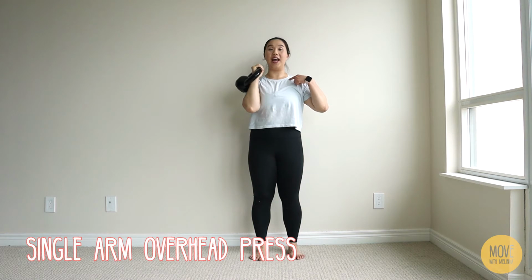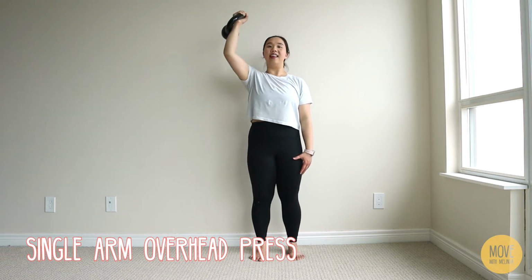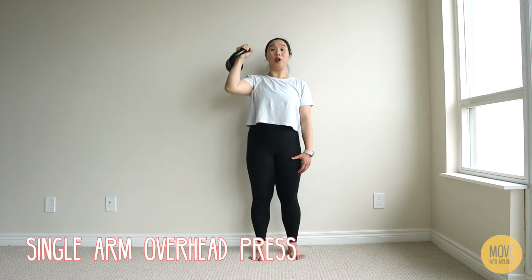So from collarbone height, all the way up to the ceiling, and then lower back down. Press up to the ceiling, and then lower down, keeping the entire torso nice and stiff and a strong grip on your weight.